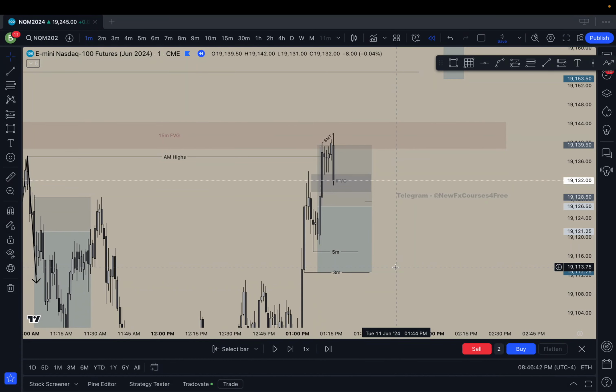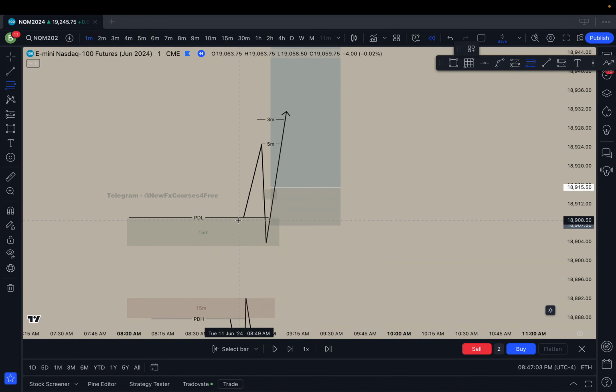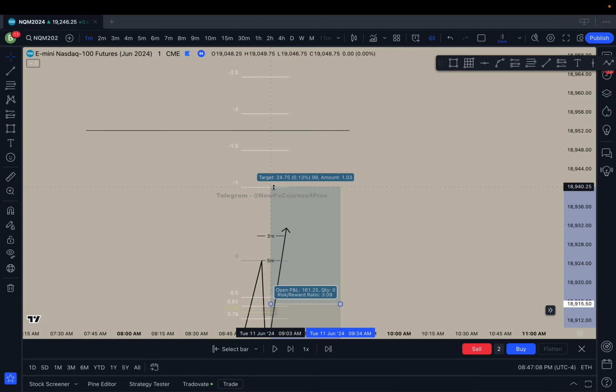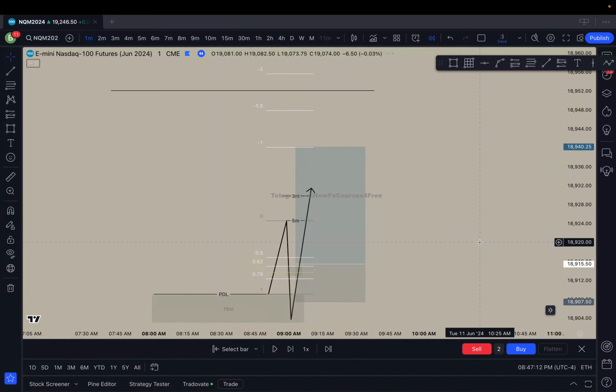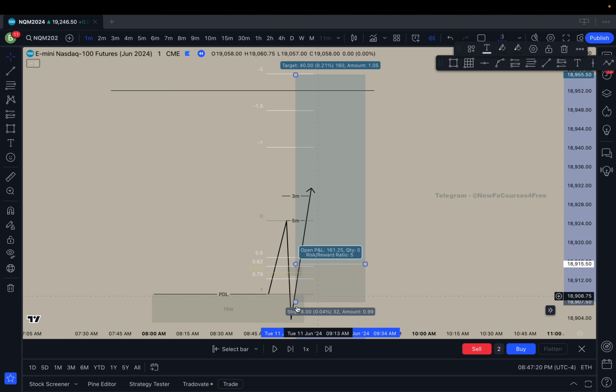How come the other trade you entered on the lower one? What do you mean? Wait, what did you say? Could you show me where you put standard deviation? Yeah, so for this, your standard deviation could be like this. And your TPs could be at a -1, because if we're in a buy or sell model, -1 is always where we'll have retracements. So that should always be where you'll go break even. And then -2 to 2.5 of this.